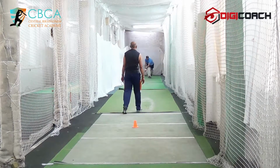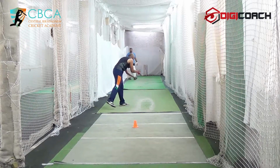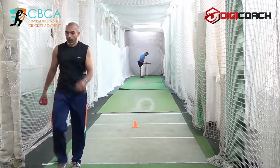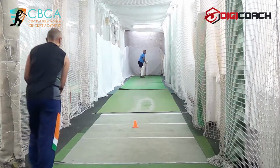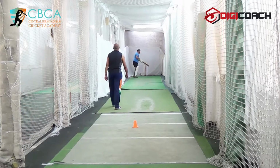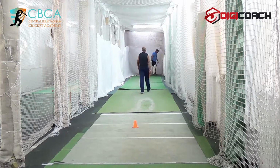See, when you lose your shape, it's because you're trying to hit too hard. All you're doing is hitting that ball hard and you're losing shape. Whereas all you're going to do is keep stroking the ball and get that line first right and then start hitting it hard. Now, can you see your shape there? Your shape is gone. It's the back foot that gets it wrong, you see.